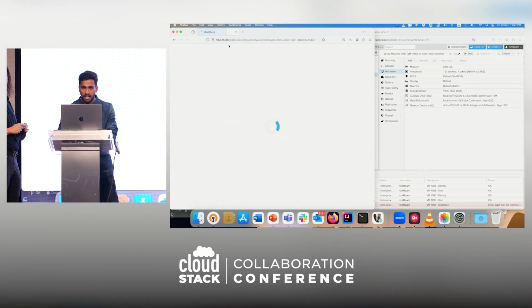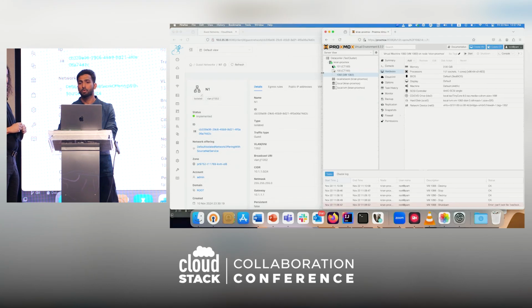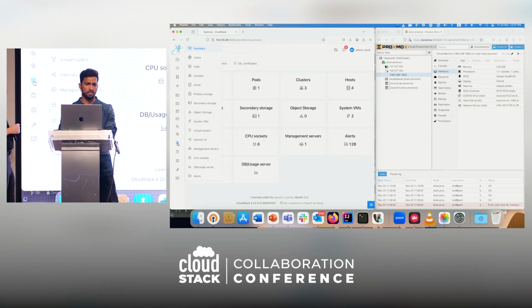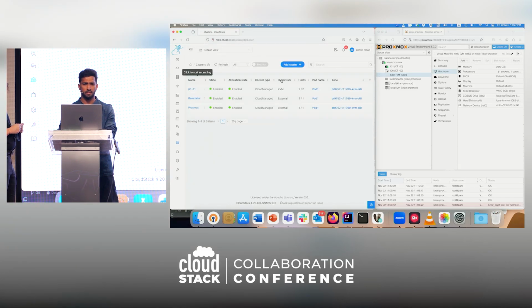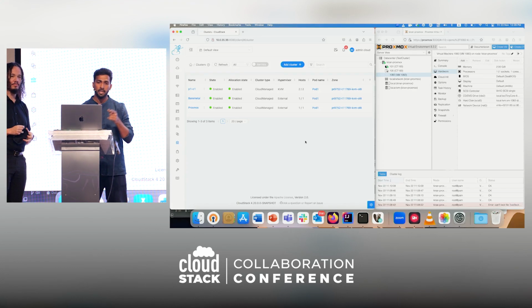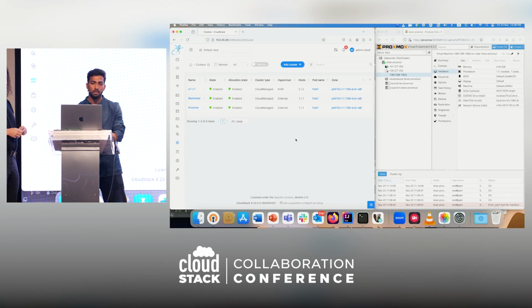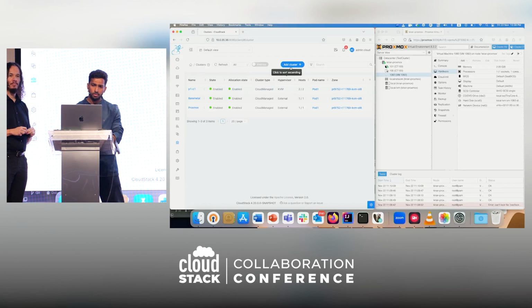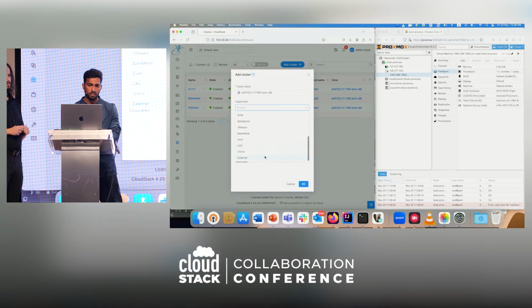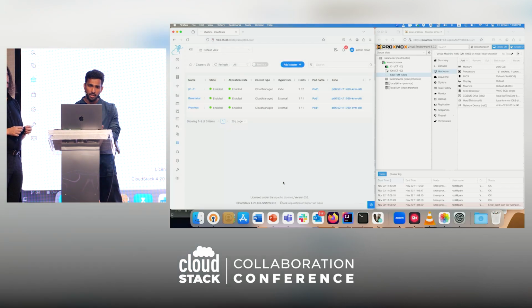So yes, I have the two environments here, the Proxmox environment and the CloudStack environment. I'll be adding this Proxmox environment into CloudStack and making a deploy VM work so that it will provision the instance on the Proxmox environment. As I have already shown you on these slides, the first thing we'll need to do is add an external hypervisor and select the external provisioner and give it any name. I have already added two, one for baremetal and one for Proxmox.